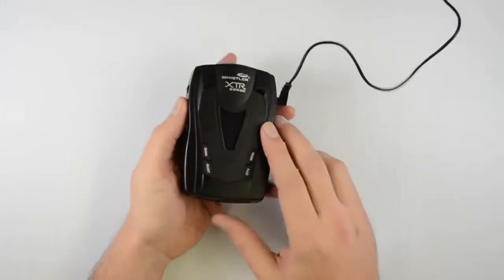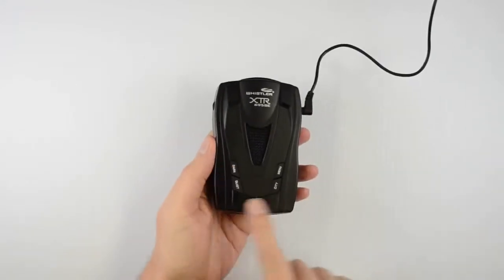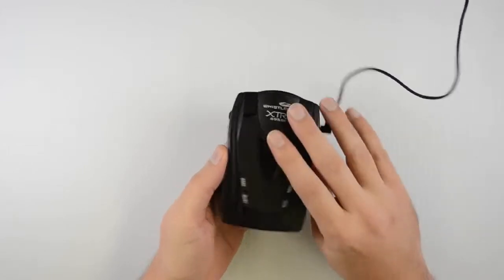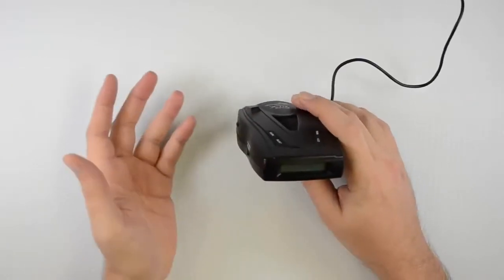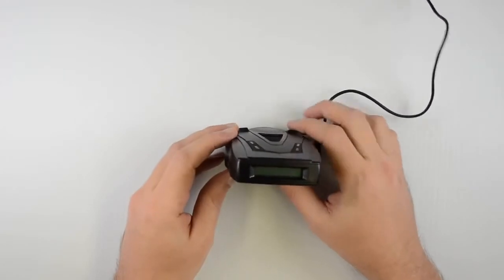On the top of the unit here we've got our low profile alert periscopes and our control buttons: dark, quiet, city, and menu. And on the front here, this is where we're going to have our display. Let's go ahead and turn it on, and when we do so, it's going to go through a power on self-test. It's going to show us what the alerts look like and sound like. So let's go ahead and see what happens there.